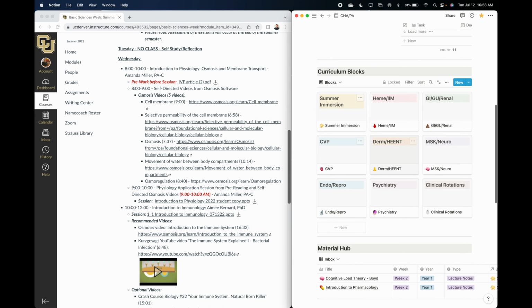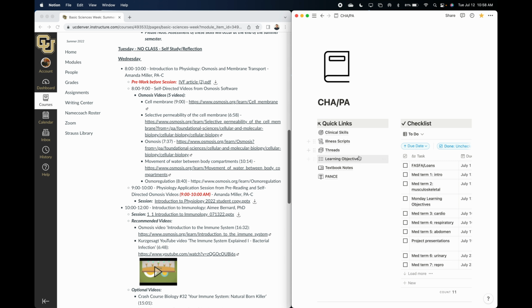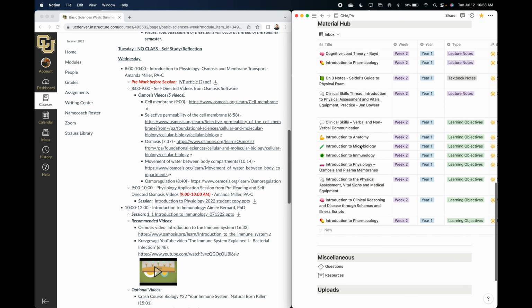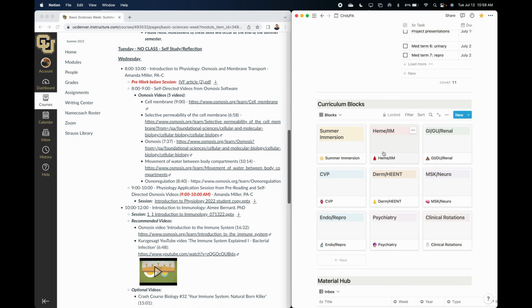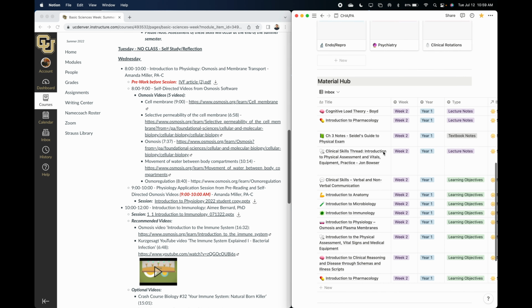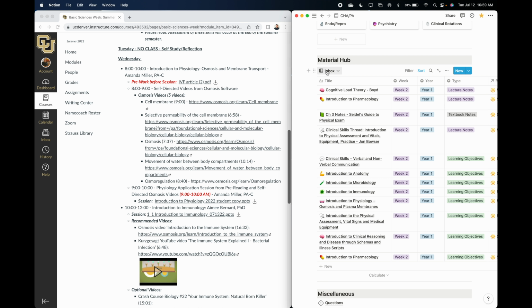So when I go into my blogs or my quick links, that's when I want to see more information. Plus, in these sections, I'm actually able to filter things and sort things. In here, it's literally just an inbox. There's no different view. There's no specific filter or whatnot. So it's really just where you want to throw all of your notes and information and all that stuff. So let's start this.